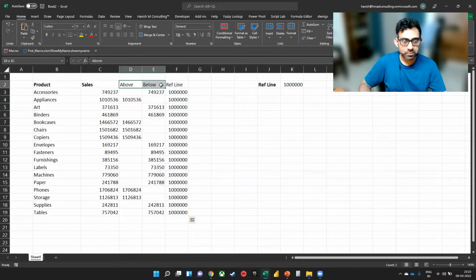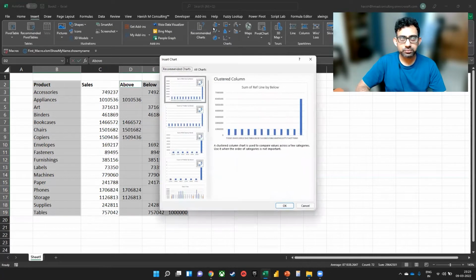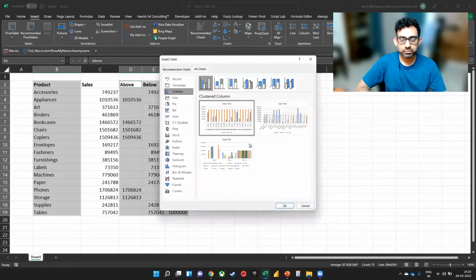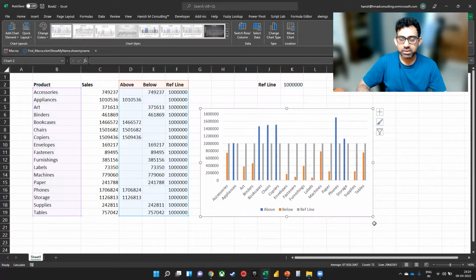And one more time, let's select all of these, and we will create a chart. As you can see, we have 3 colors that are coming.